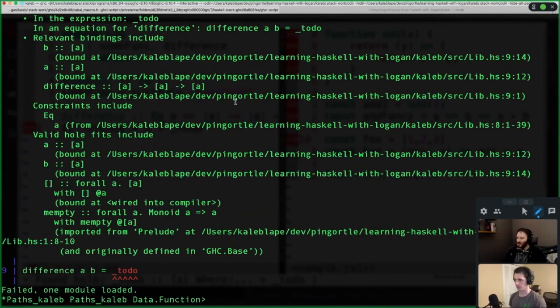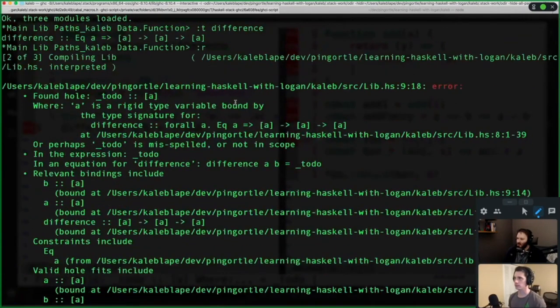That's helpful. So if we scroll to the top of where this started, I know this is really noisy, but you get used to it. So it says found hole to do, and we have this double colon, which we're used to reading as has the type of. So what we've done is just ask the compiler, what is the type that this thing should be? I need something on the right side of this equal sign.